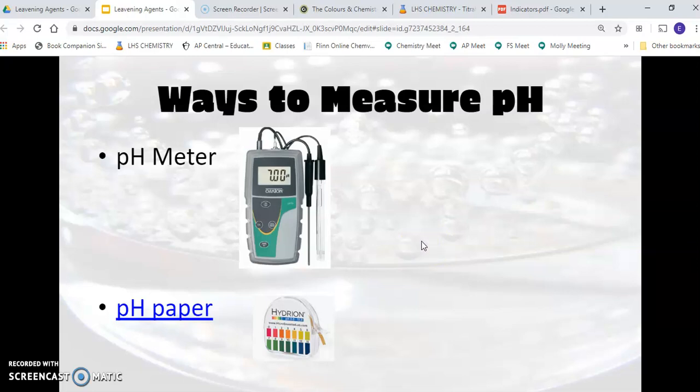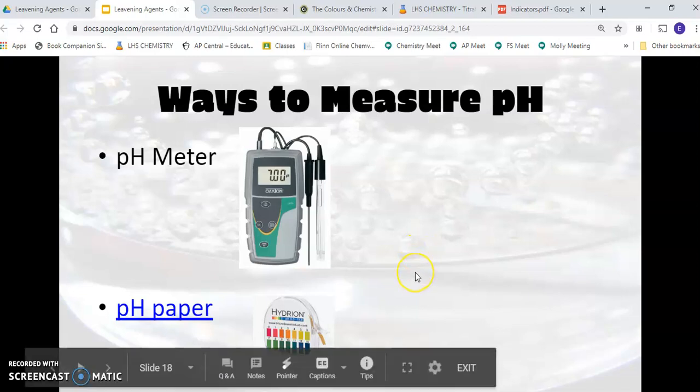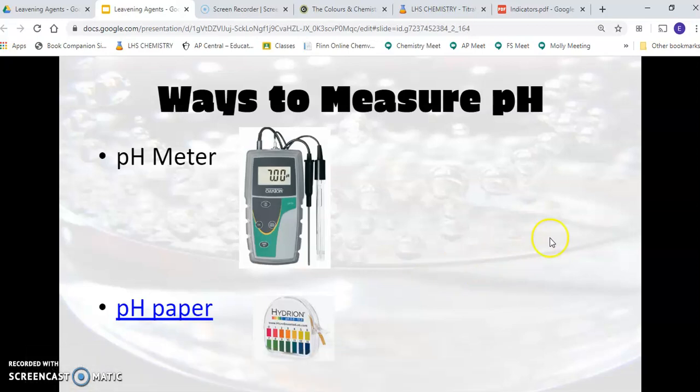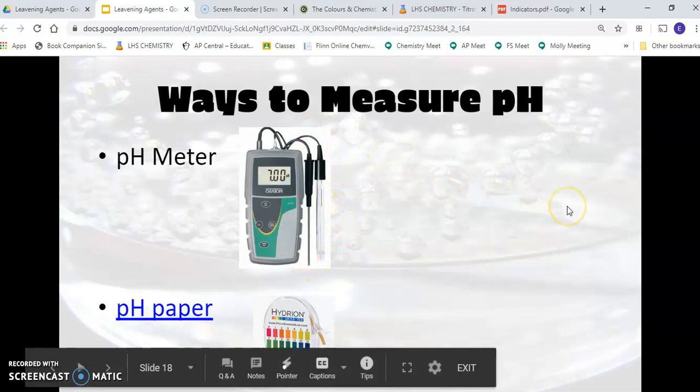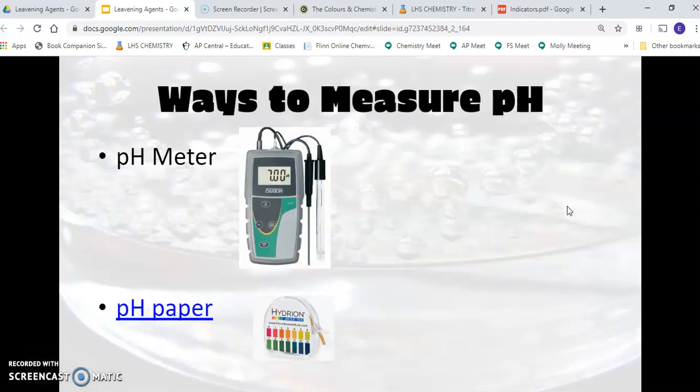So what we're going to do is take a bunch of different foods. You're going to rip them up in the blender, basically just totally destroy them. Filter out all the chunky parts, and then we're going to use a pH meter. The way that a pH meter works is that you calibrate it so that it reads correctly. And then you see this glass wand looking thing that's connected to the pH meter. It is technically called the pH probe.